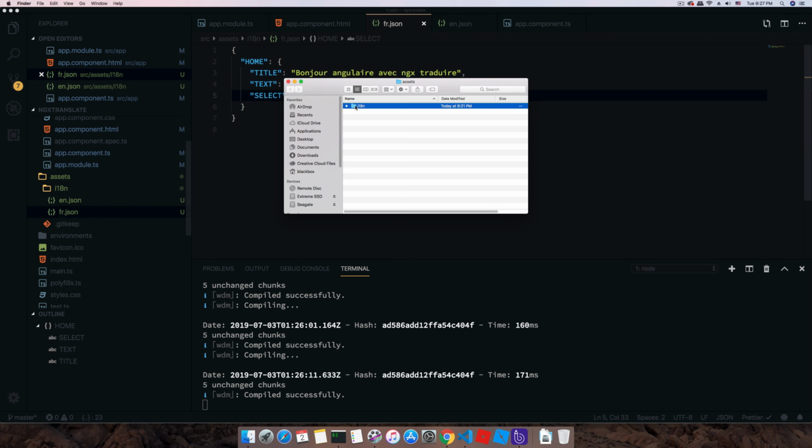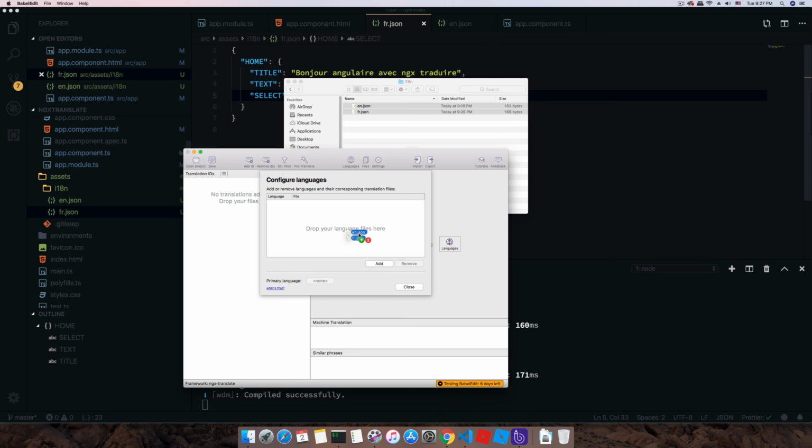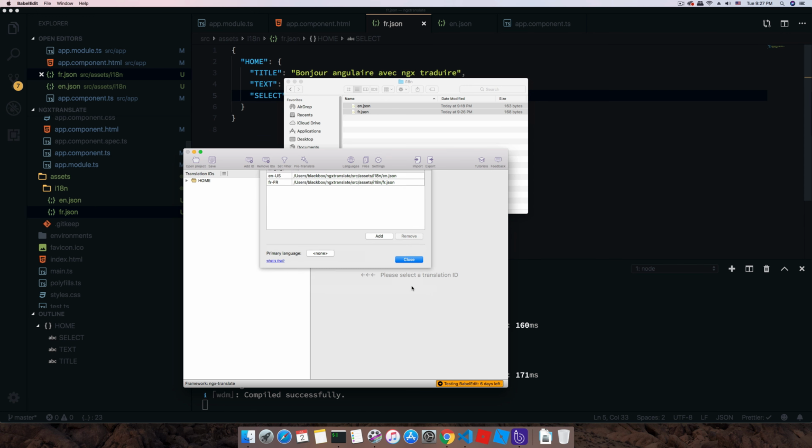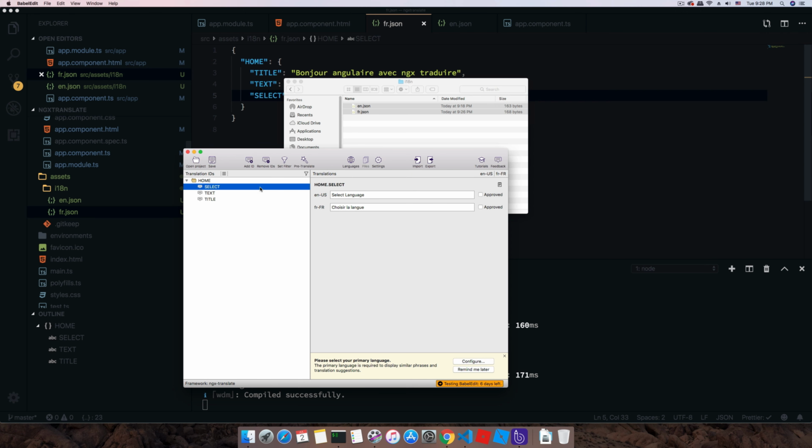I will just drag and drop those two files in this application now. So once you do that, it will parse the JSON file and will find similarities. So both the JSON files have similar structures and currently have 3 keys. So it will read all these things and will try to keep in sync.